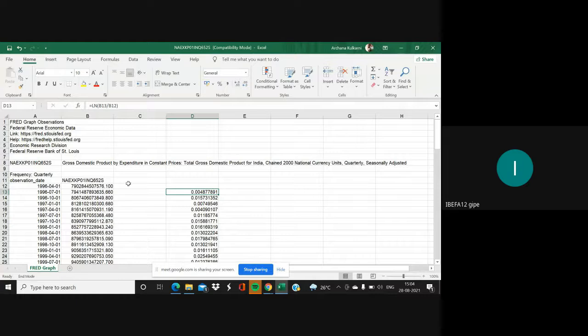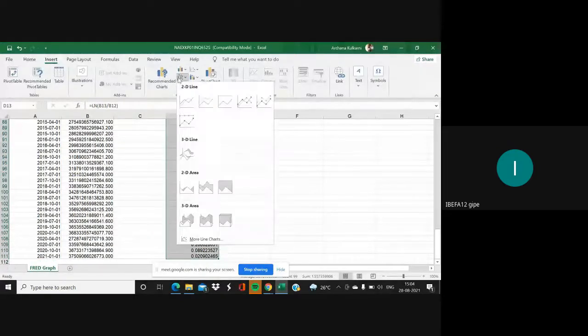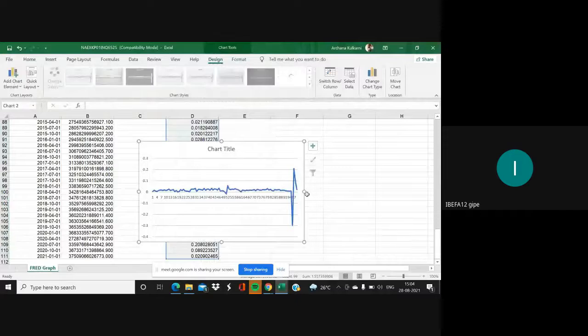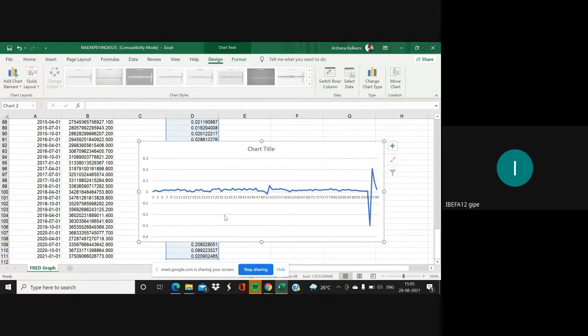Let's just try and look at this. Based on this, you can see that once we use growth rates, we've used a transformation of this data itself. So now we've been able to make the series stationary, except for this little blip here. You'll find that it's more or less fluctuating about this value. And the fluctuations are also more or less constant.